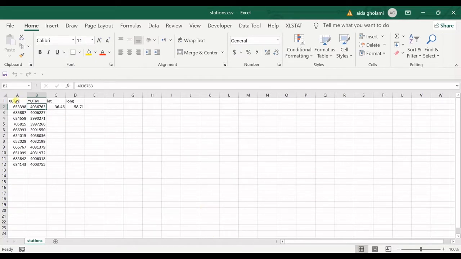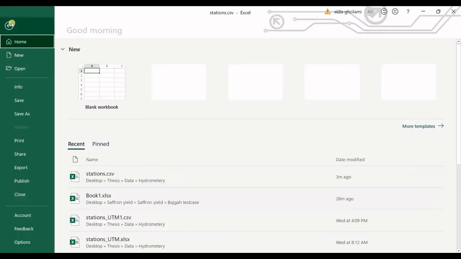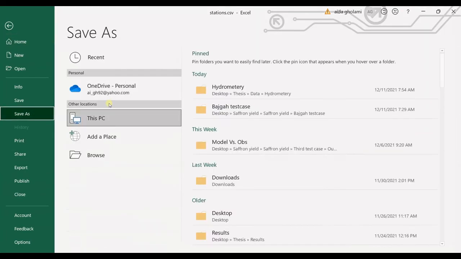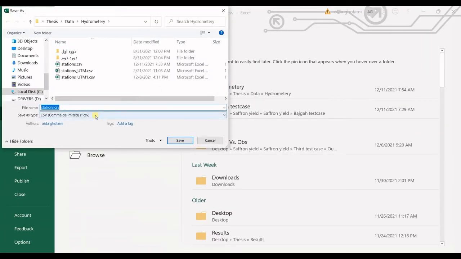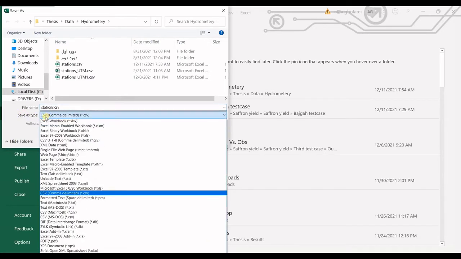After you have entered this data in your Excel sheet, all you have to do is go to File, Save As, select the destination, and in Save As type select CSV, delimited.